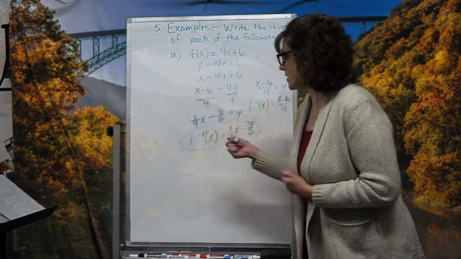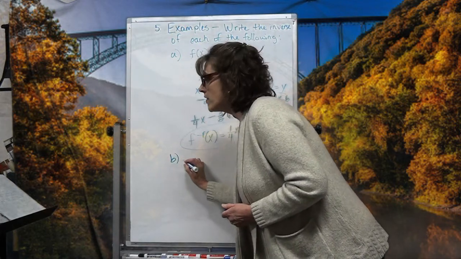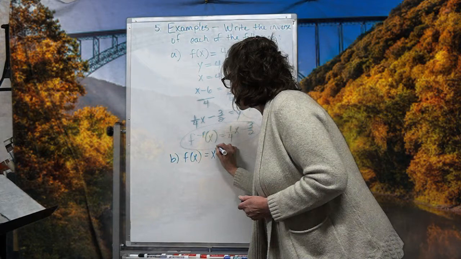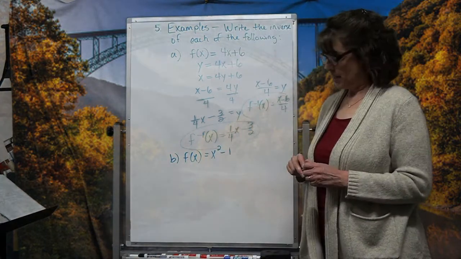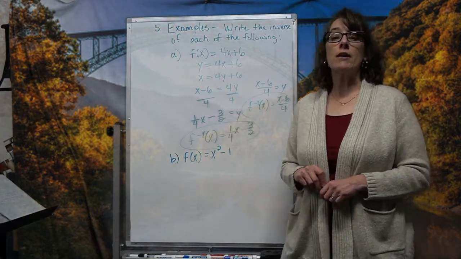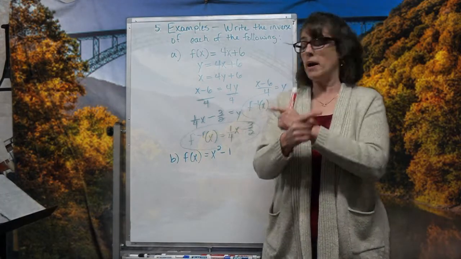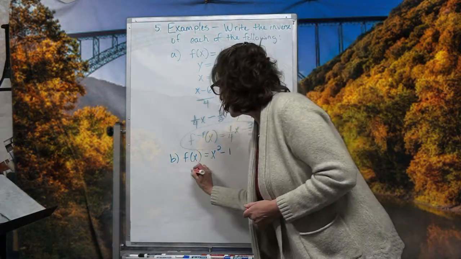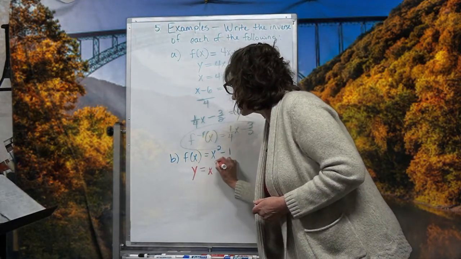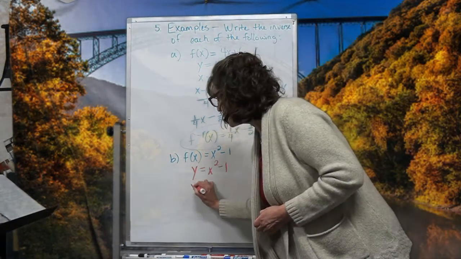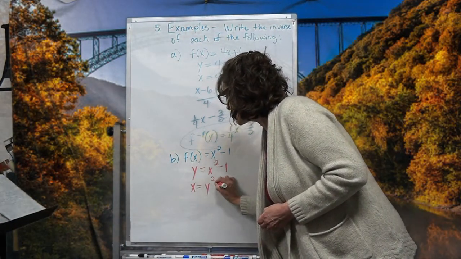Now let's take a look at another example. This one, let's start off with x squared minus 1. And once again what I'm going to do is create the inverse. Now remember, inverses mean swap x and y. But I don't have a y here. And I go, that's right, f of x acts like a y. So here it is. And now I'm ready to swap them out. This becomes the x, this becomes the y.